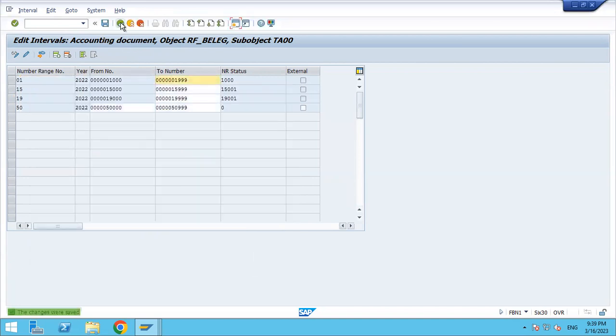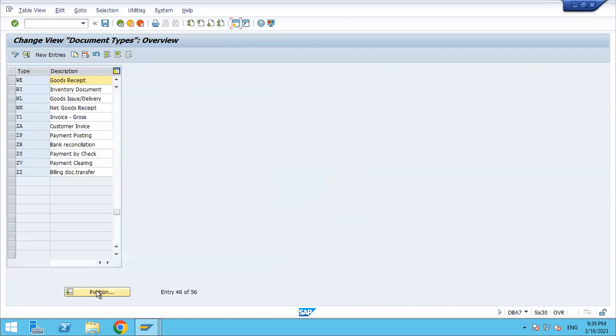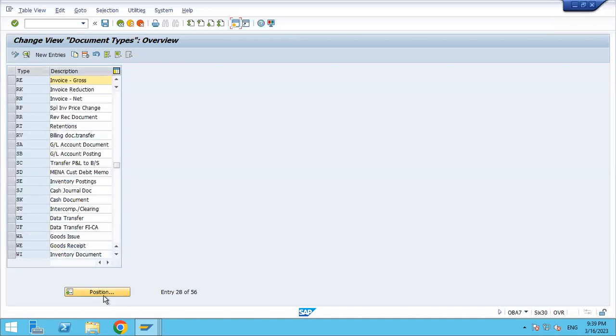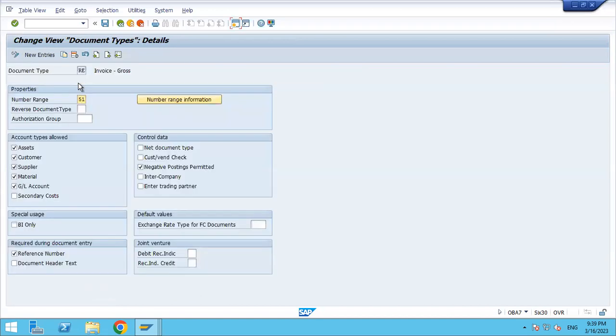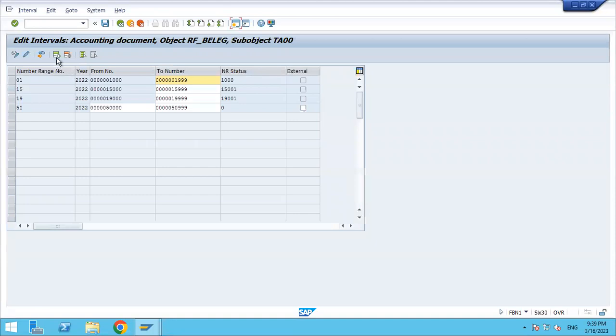Then select invoice received, RE. RE is the standard document type for invoice receipt. 51. One more, goods issue.